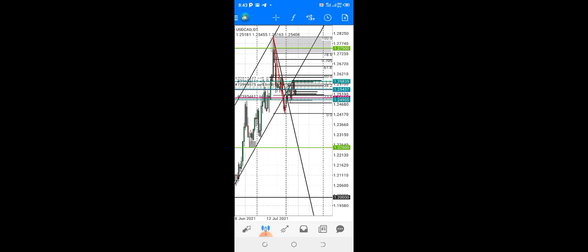I want to share this trade setup and what it is currently doing now. As we can see, it's a USDCAD, and this is an FTMO free trial, an FTMO demo that I'm currently doing, and a particular trade I'm taking on it. I want to share the thought process of how I carry out the trade. So let's dive into it.